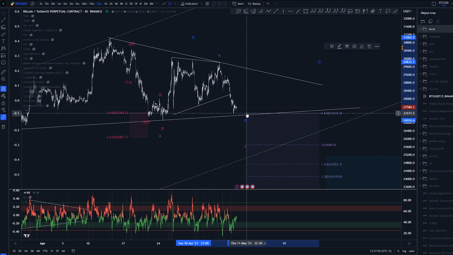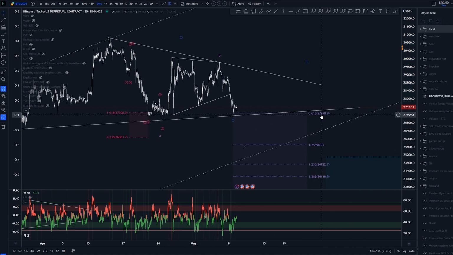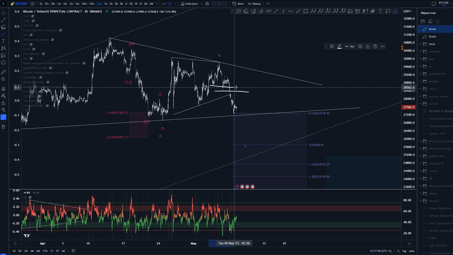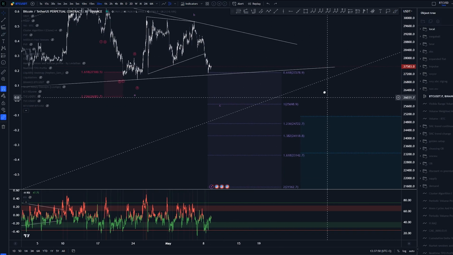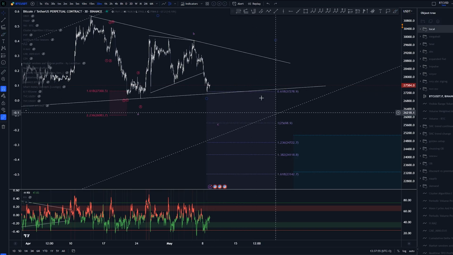We did tag the 0.618 here though, which is kind of significant. However, again, I don't really want to be trading based off the 0.618. If this is the end of this move, then that's it, but I don't want to be believing in that. For this to become a WXY, I would expect a 3-wave structure, getting some kind of resistance somewhere in here, somewhere around the 28.3 to 28.5K area, and then falling down again in 3. And that way we could be getting some decent looking structures towards this 1-to-1 extension.